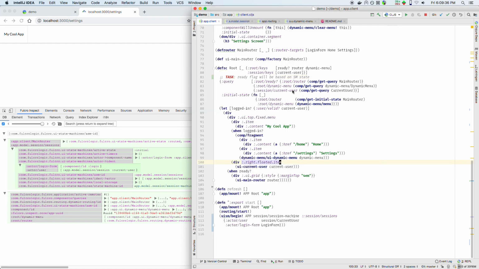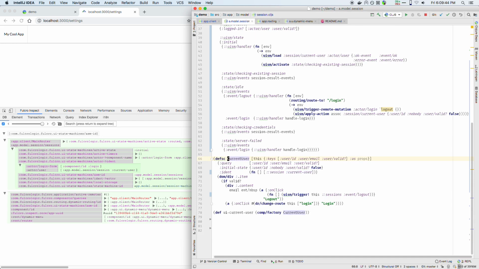And then we gave no initial state for, or we did. Session current user, oh, we didn't. But I think current user has initial state.